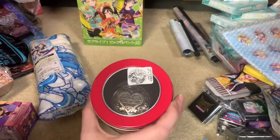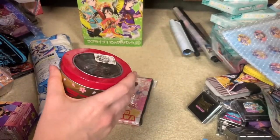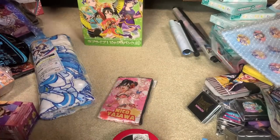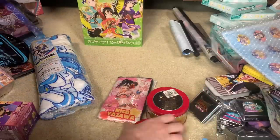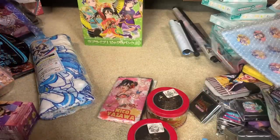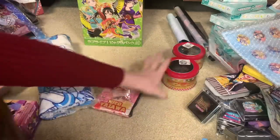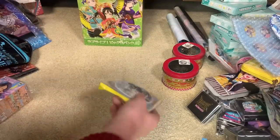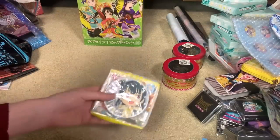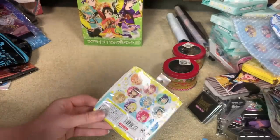This is a pocket watch with the second years. I actually have one of these pocket watches that I bought while I was in New York. Oh my God, are there two? Third years. Also, do not buy watches and clocks and stuff. I got lucky that customs didn't care, because sometimes customs will stop you, and watches are a thing because there's a lot of Rolexes and stuff. I love pocket watches, but be careful, don't buy clocks and watches, they can cause problems. There's another one of those. I thought these were related to the manhole covers, but I'm not 100% sure.